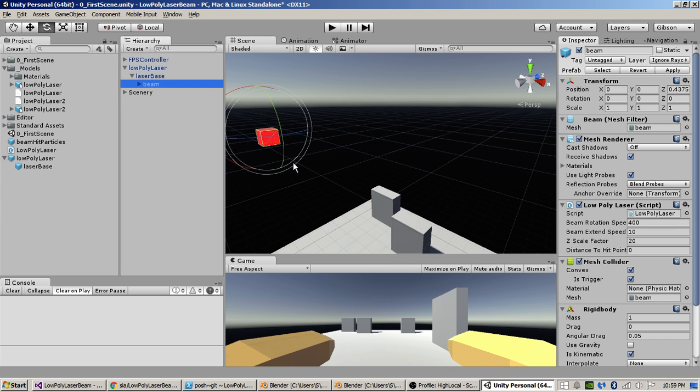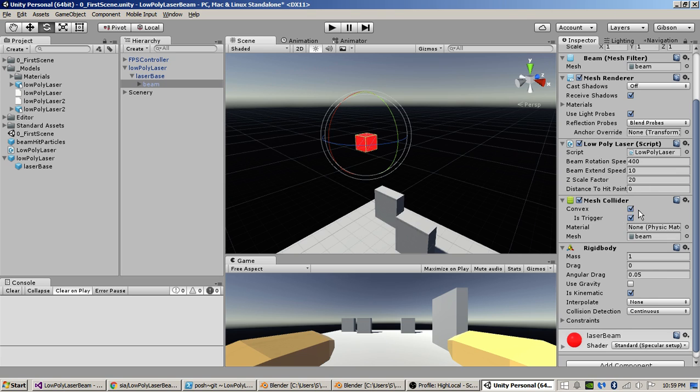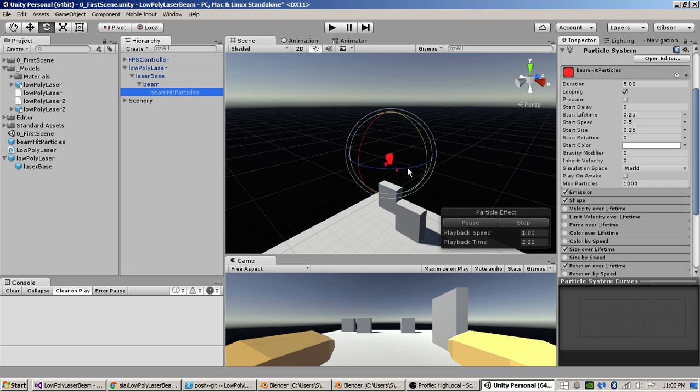And there's beam, and that's where the important object is. It's got a mesh collider, it's a trigger, and it's convex, and the only script that you really need. And the really important thing is the particle system. I pretty much just put the particle system inside the prefab because I don't want to instantiate it every time.